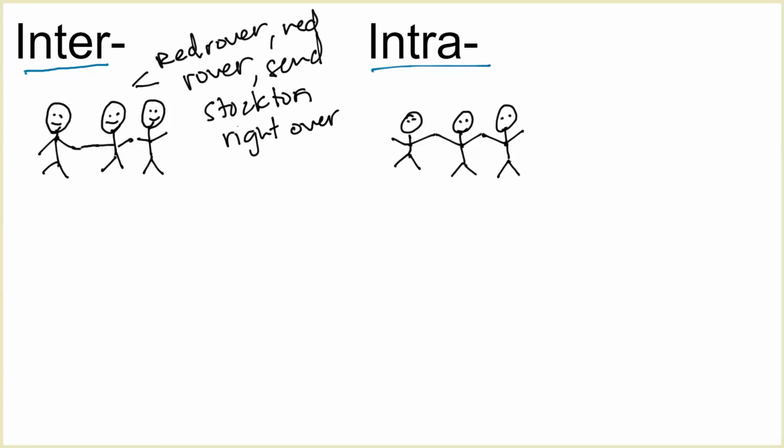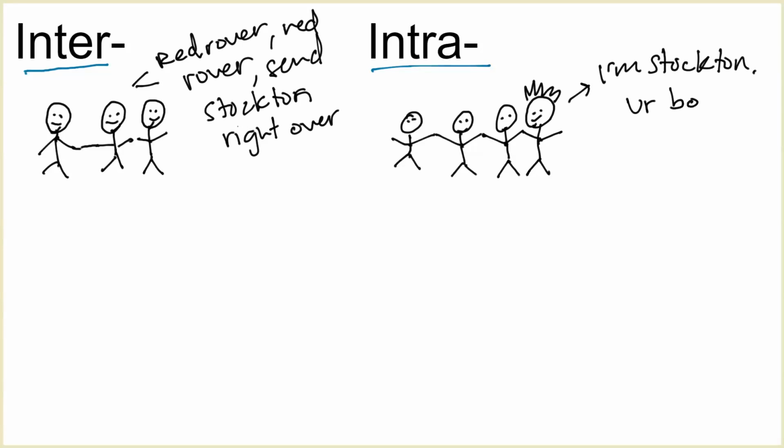And then Stockton's like, I haven't drawn Stockton yet. Let me draw Stockton really quick. Yeah, Stockton's like, I'm Stockton. That is so Stockton. I'm your boy Stockton. I'm just smile. Notice how Stockton has a bigger brain than all the other children. Okay.